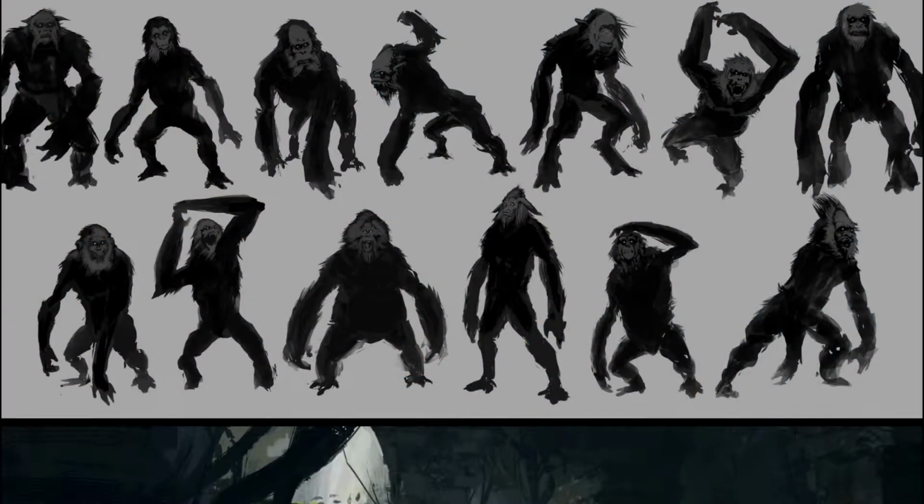So we'll start with his first piece, an untitled film project back in 2014, but he did some pretty cool pieces on this one. We've got some ape designs right here, and again, it's kind of silhouette-y. The body parts are kind of the same. However, he does do a little design with the face, or excuse me, the head, with an orangutan-ish, monkey-ish, chimpanzee-ish kind of face. It's really just a black and gray painting silhouette design. So it's kind of a thumbnail, but it has some detail with the head.